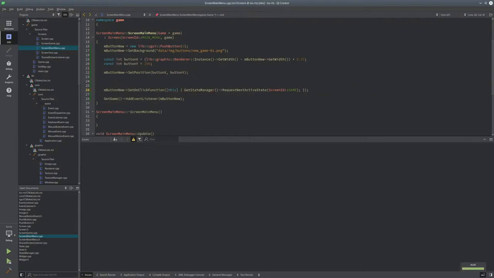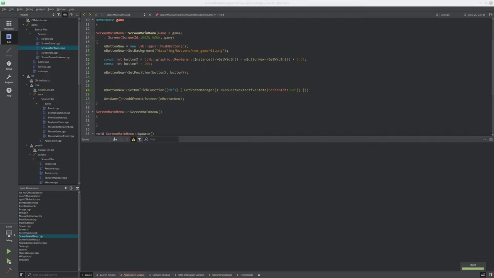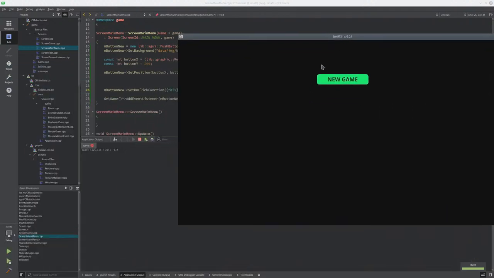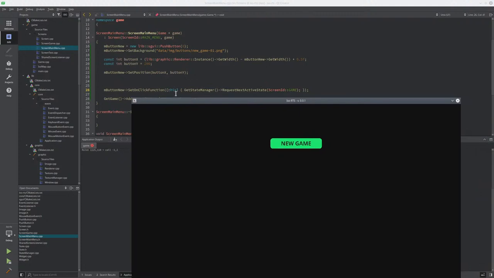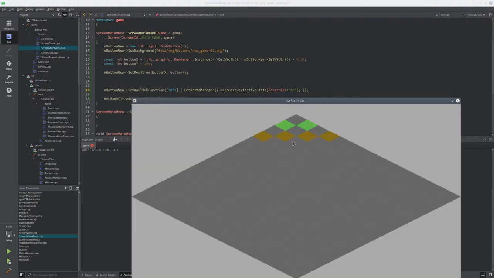Okay, so I'm using a lambda. Sorry, I touched this in the wrong one. Using a lambda function here for just calling getStateManager and then requesting a new active state. So basically I'm changing the screen with this instruction, and when I click the button now I go to the new screen. Now this is super simple.